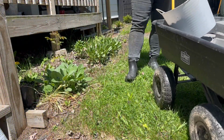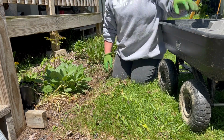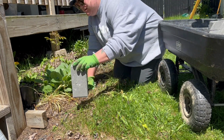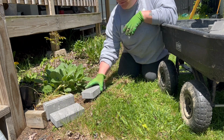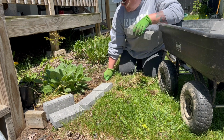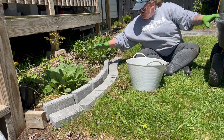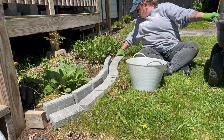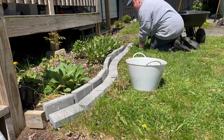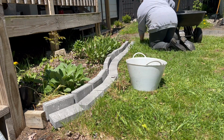Now I'm going back to where the porch is. I kind of did the yard backwards because I wasn't really sure how many bricks we were going to have. So I wanted to start in the front yard where everyone would see it and then work my way to the rest of the yard. Thankfully, I had way more than enough. We ordered 700 bricks and I still have a bunch left over. So I'm still trying to find some other projects that I might enjoy doing with some bricks.